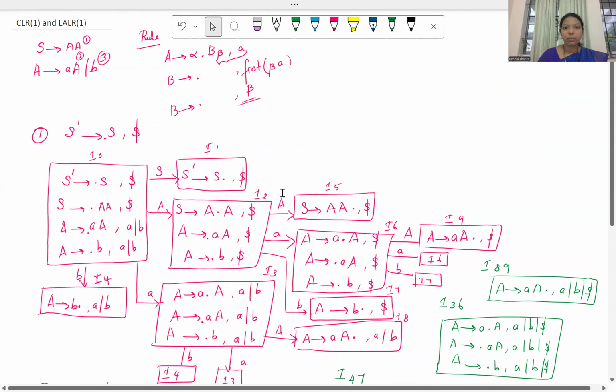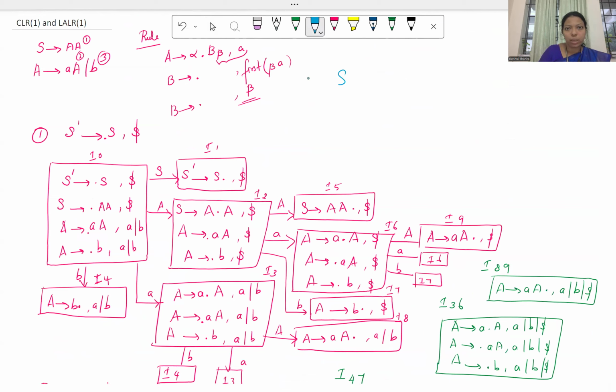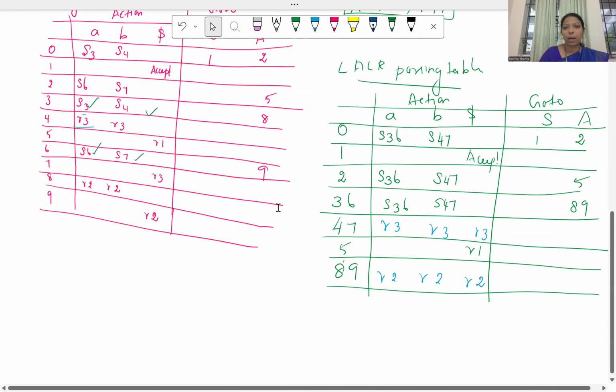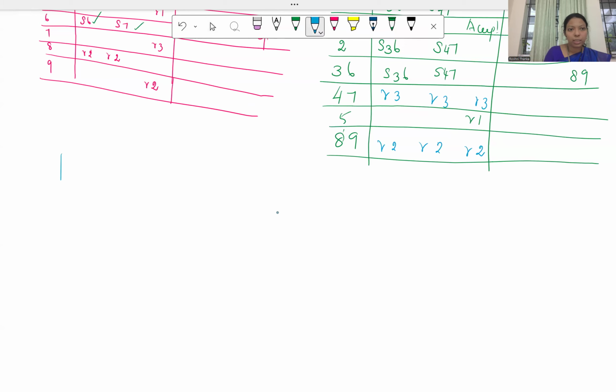Let us check with parsing as well. Let us find the input string for it. S derives A. Let us do a simple one. A can be written as a A and small a, and this b b. So this is a string which can be derived from this grammar. Let us do the parsing as well so that you will be clear till the parsing.